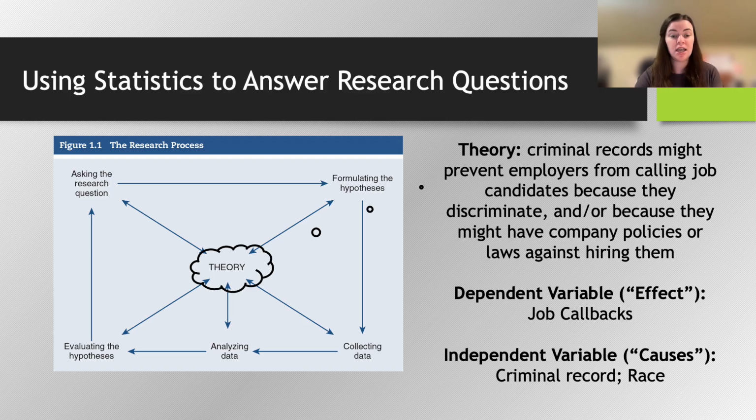But again, what we're taking a look at in this case is what may cause that percentage to change. In this case, Dr. Pager believed it may be an individual's criminal record, but also that it might be the race of the applicant themselves. So again, what might cause the percentage of job callbacks to be different between these applicants? And in this case, she's theorizing that it may be one's criminal record or their racial identity. So let's keep that in mind, and we'll hit that again in a couple more slides.